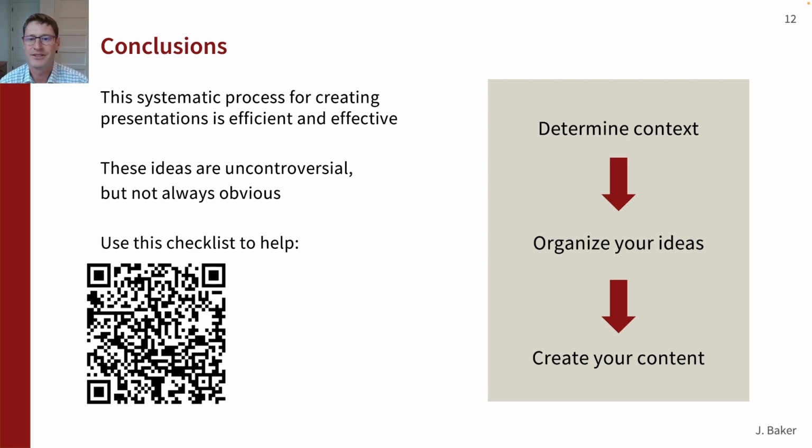Okay, so let's start wrapping up here. Conclusions, again, try to use complete sentences and tell the audience what you want them to take away. So my first thought for you is just that this process, right, I've got this systematic process, again, summarized over on the right. Start with your context, get that age, the audience, goal, and environment. Next, think about your ideas. So what's the message you're trying to convey? What are some key results you're going to need to present to convey that message or support your conclusions?